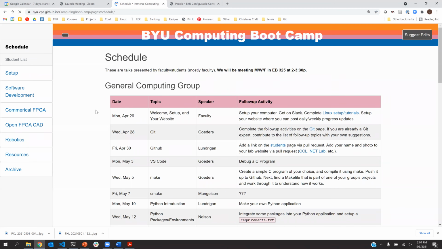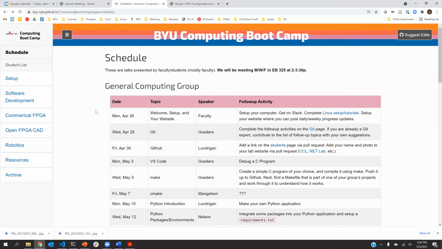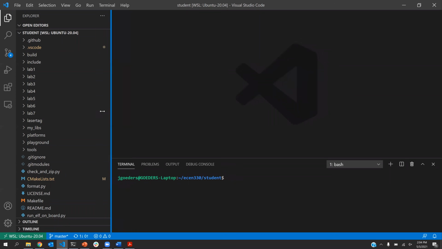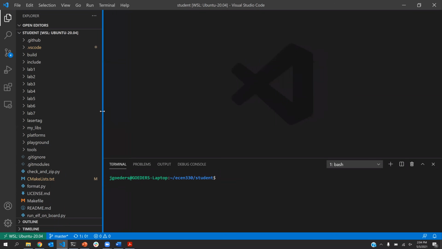Okay. All right, well, let's get started. So we are talking about VS Code here. So maybe this will be a bit shorter, maybe not, I don't know. So I think on the website, it talks about how to install it in Linux. I'm going to assume you have it installed. And we're going to go through a bunch of things.